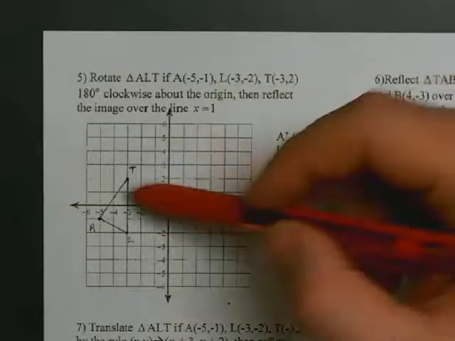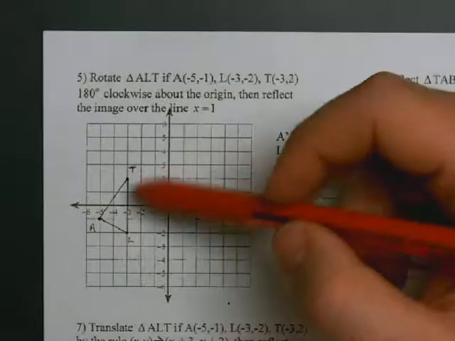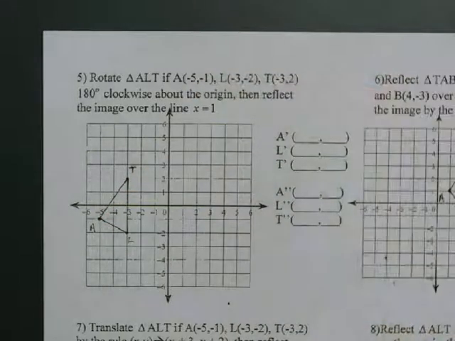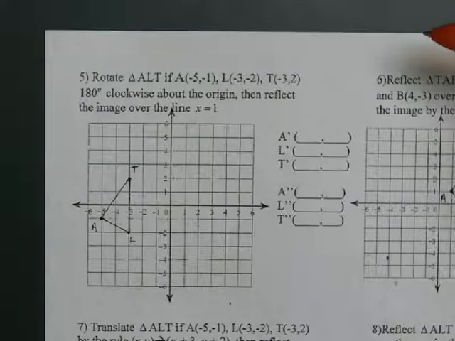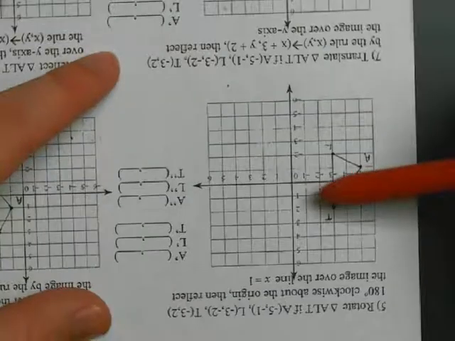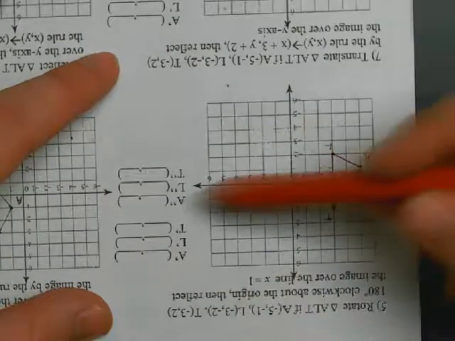To save time, I've already graphed that triangle. So if you don't have that triangle, you're going to have to graph it based on these right here. So you're going to rotate it 180 degrees. Now again, you can do this by flipping the paper upside down and graphing it based on these points here, treating it like a normal graph, or you can do it based on your reference sheet.